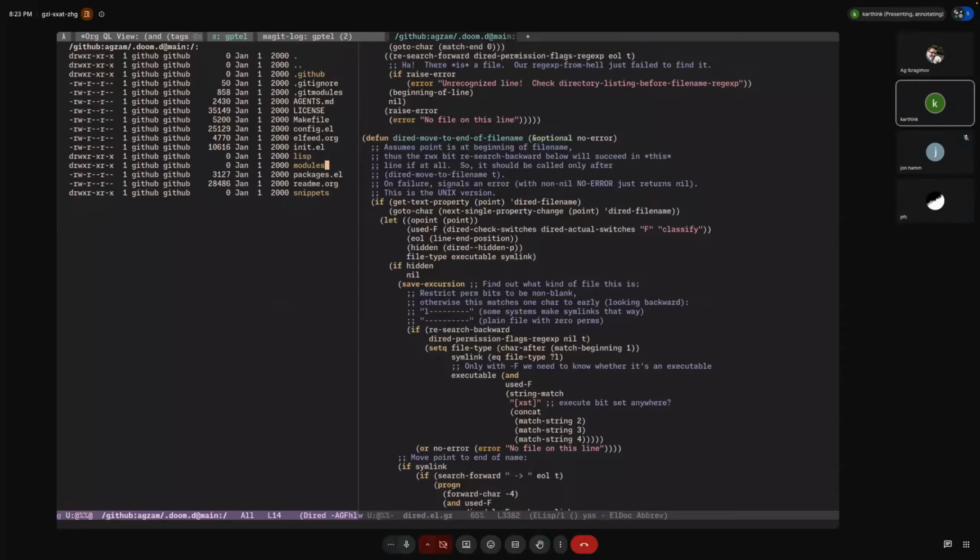Remoto is a package written by AG that does GitHub repo access as files using a Tramp handler or Tramp backend, whatever it's called. I assume it's technically not Tramp used; Tramp is kind of overkill for this thing. I guess it's just a file name handler, a file handler collection. It's like Emacs's version of a Fuse file system. That's kind of what it's doing. Okay, that doesn't really anchor correctly, but yeah.